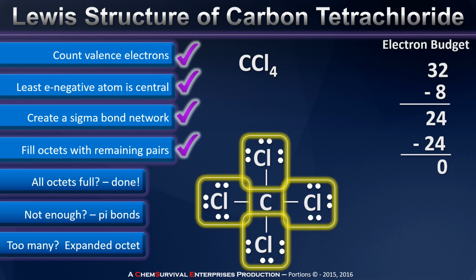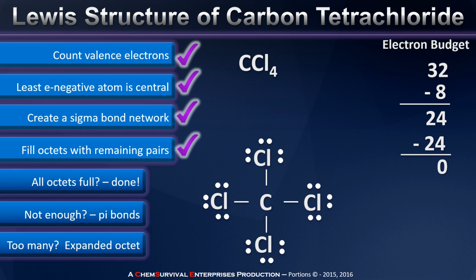Let's take a look at the chlorines. Each chlorine atom in my molecule has 6 non-bonding electrons and 2 bonding electrons. All of them believe they have an octet, so they're happy. The carbon in the center has 4 bonds to it with 2 electrons per bond, and therefore also believes that it has an octet. Therefore, the carbon atom is also happy, which means that all the octets are satisfied and I'm done. I don't have to consider pi bonds or expanded octets in this very simple example.